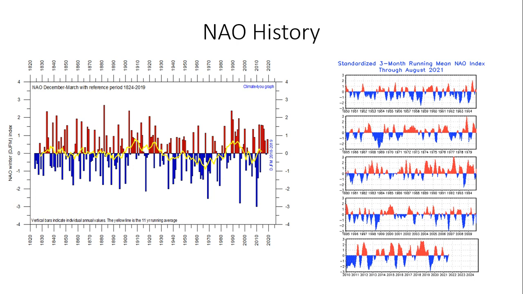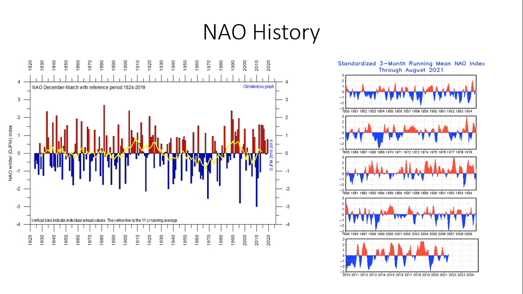So anytime you see the blue bars going downward below that zero value, that generally indicates we had a very strongly negative NAO, for example, in the 2010 winter season. A fairly strongly negative NAO there around 1969, but then strongly positive NAOs around 1989, 1990, and again, really the decade between 2010 and 2020, if you look at the graph on the left, was influenced a lot by positive NAOs.